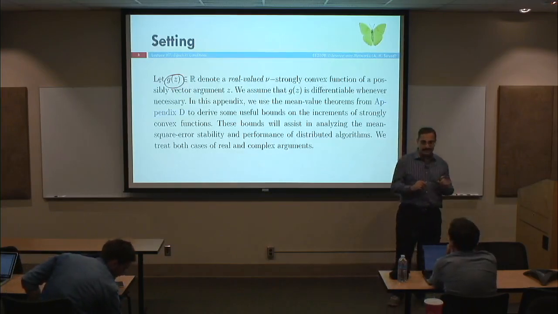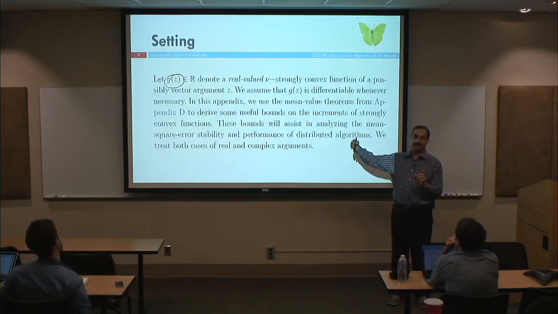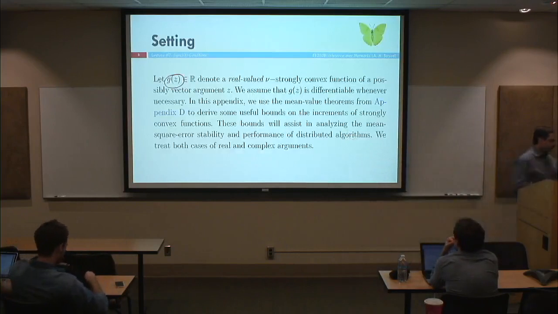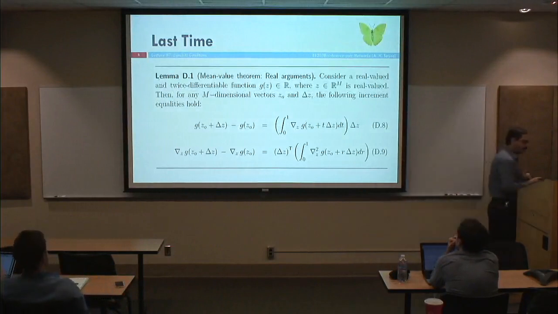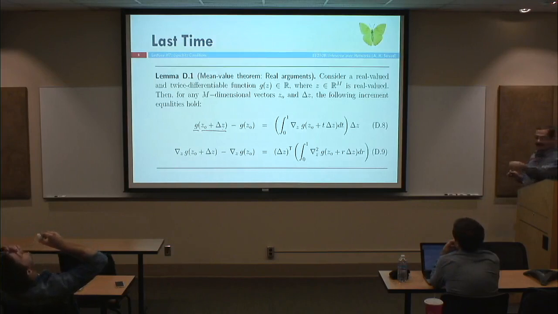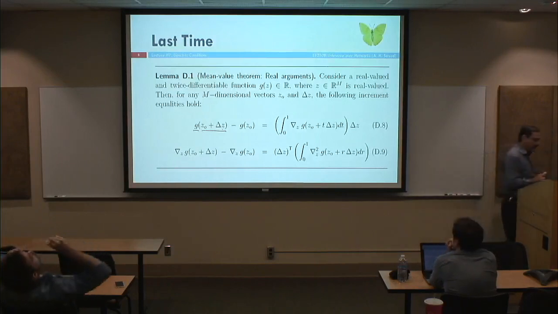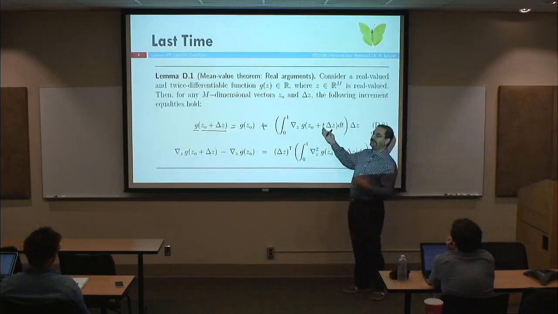Remember, these were similar to a Taylor series expansion, where on the right-hand side you have an expression that tells you exactly what the expansion is, rather than terms that you would usually ignore, right? So the mean value theorems led to relations like this. G is a function which is not necessarily convex, and I would like to expand it around z0, right? So I have a small perturbation around z0, and this expression tells me that G at that point I can express in terms of G at z0 in this form, right? The left-hand side is equal to the right-hand side plus a term here, right?